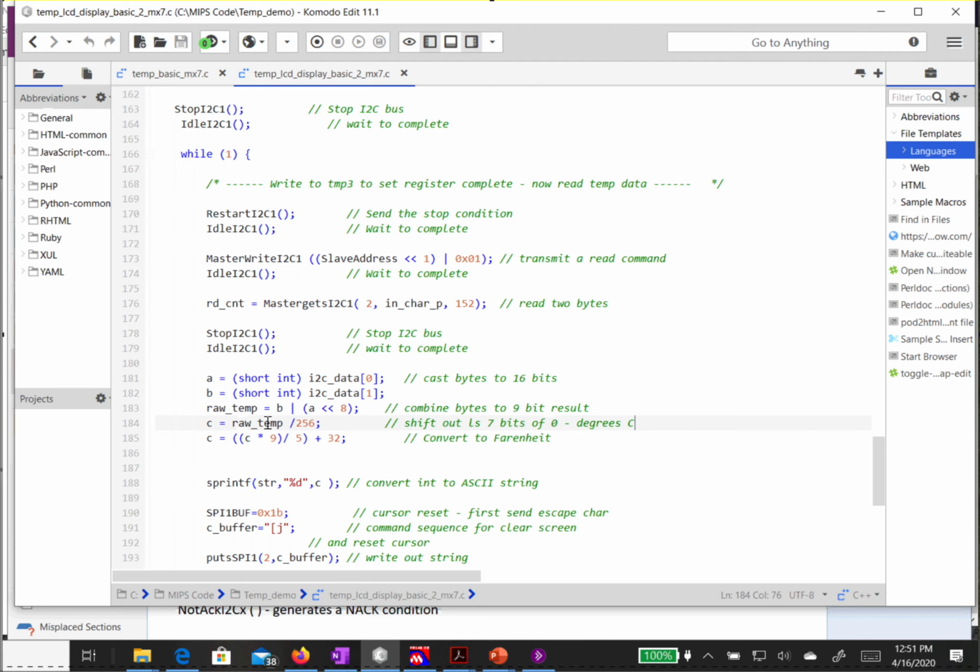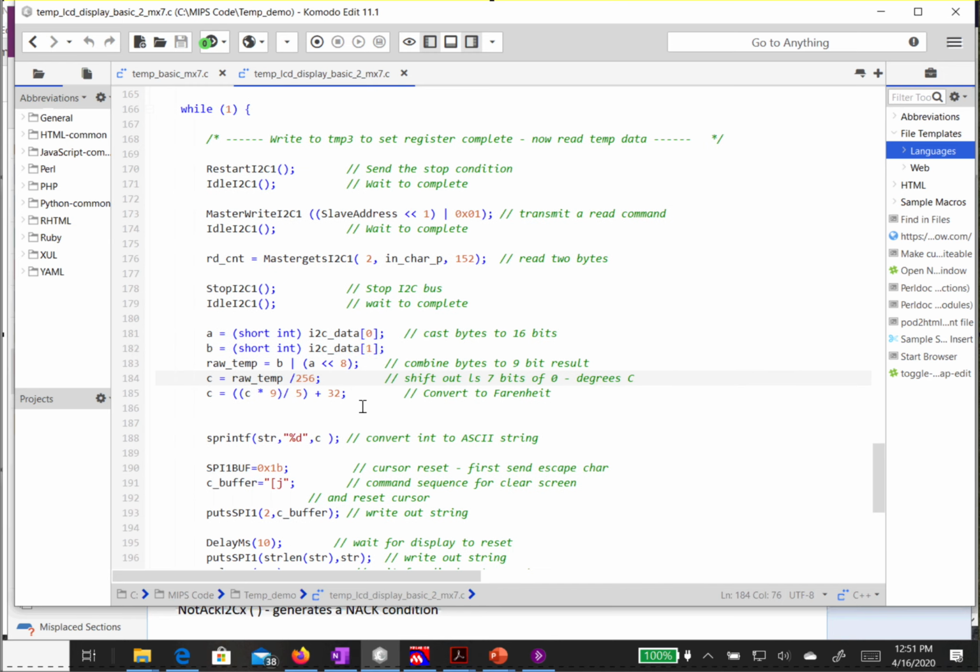So I have this raw temperature, I convert it to degrees C, and then I convert that to degrees F. And so I use my standard conversion formula, and again, these are integers. I could display it in the floating point format as well, but I'm just doing it as integers.